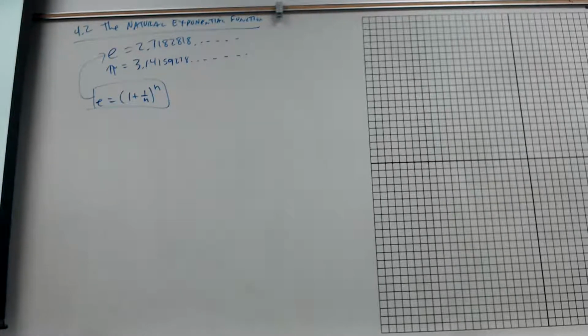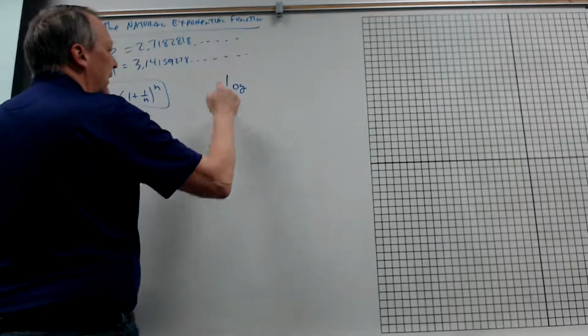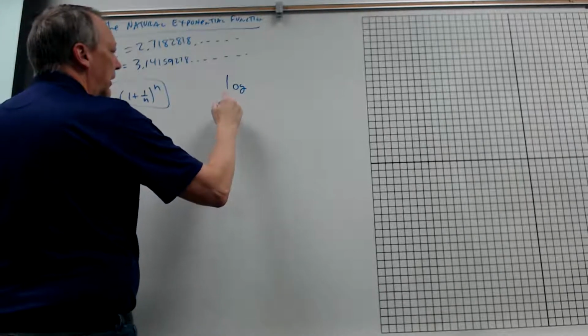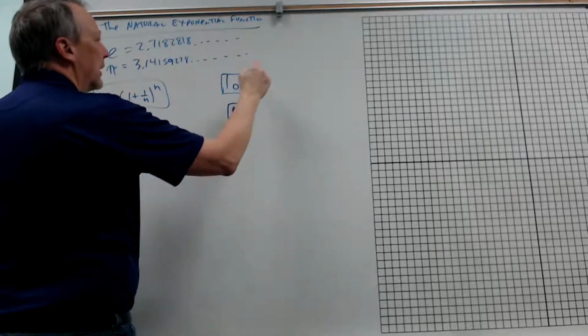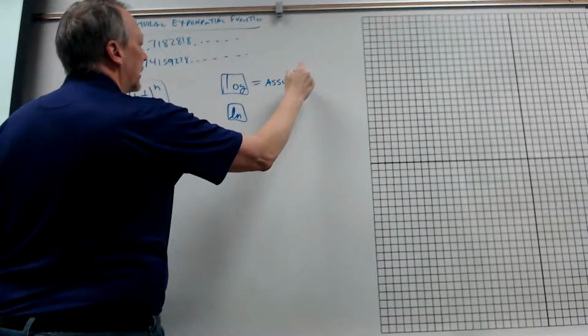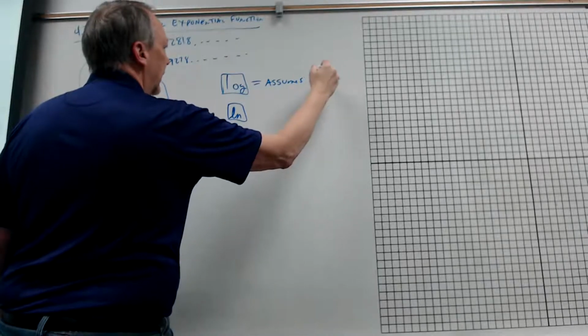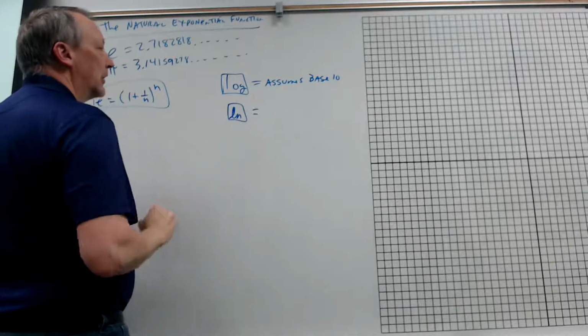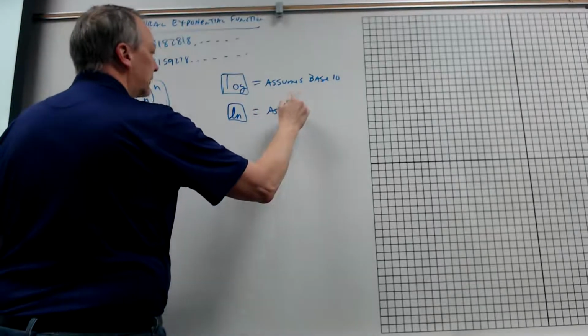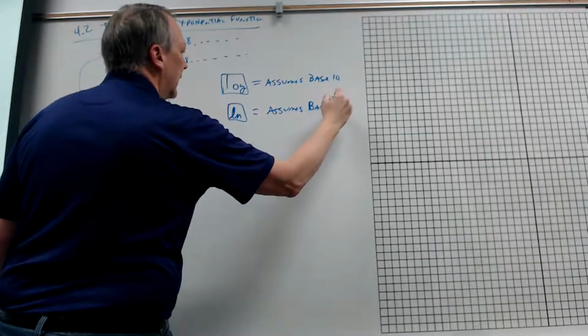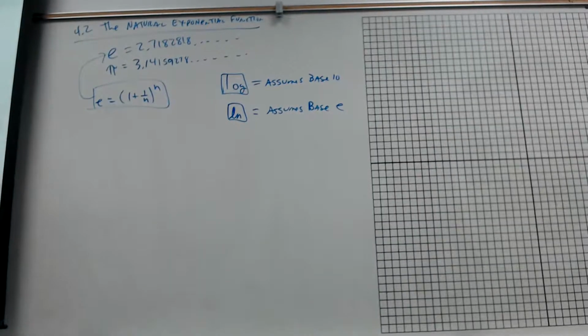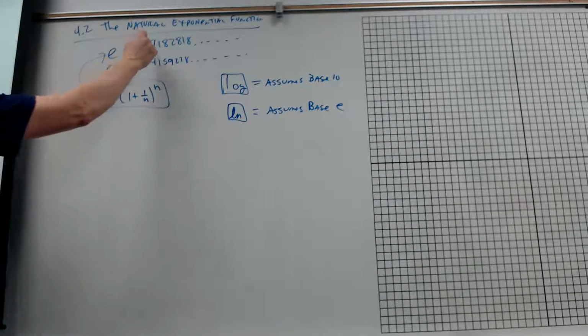So you'll notice on your calculator, well, we're going to be talking about logarithms anyway. You've got a log button, and you've got an ln button. Okay? Log assumes base 10, and ln, which stands for natural logarithm, assumes base e. Okay? So e is just a special number, just like 2 or 3 or 4, except it just has a lot of digits that go on forever.